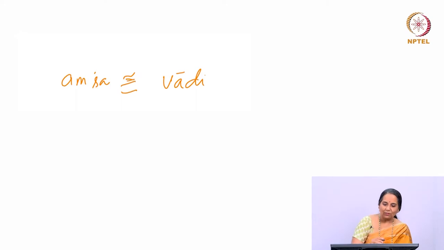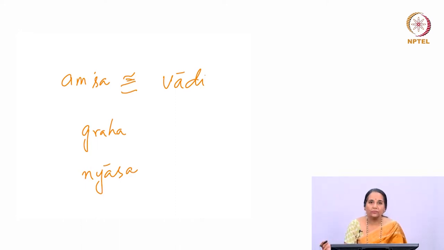And that is, re and the dha are supposed to have alpatva in bihag. So in medieval descriptions of raga, we have this concept of amsha, which is the same as the vadi. Amsha is supposed to be the most important swara in the raga, and that is what we speak of as the vadi. We also have references to categories of graha and nyasa in the ancient treatises. These are all categories found in medieval texts onwards, and they continue to be of significance. Graha is the swara on which phrases may begin. In contemporary music, we describe graha as the notes on which phrases may begin. There are some notes on which they may not begin.